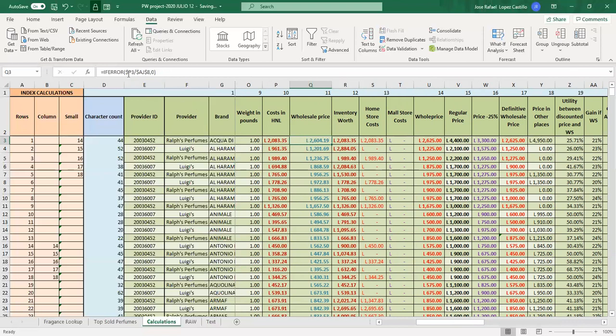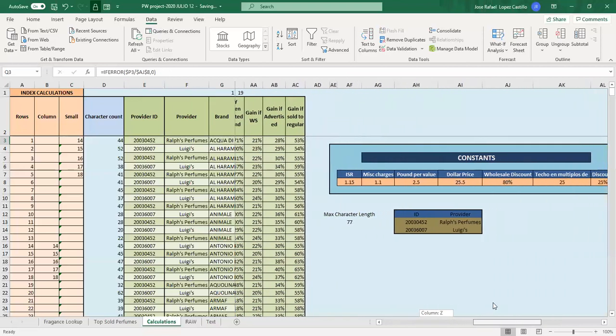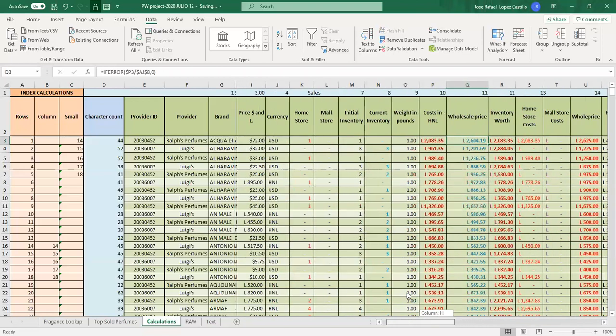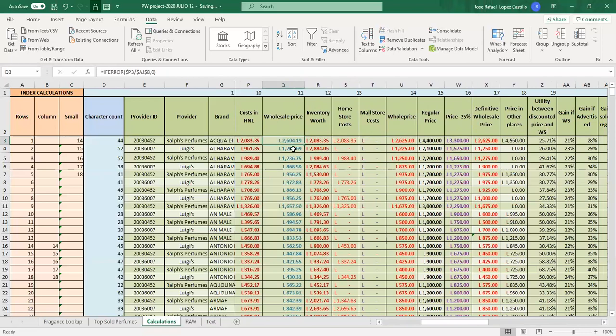Okay, my brother offers like an 80% discount for people that would like to sell perfumes. So this will be like a resale price, actually, not a wholesale price, but a resale price for every perfume. And I used an if error formula just in case there is any error or missing data in the P or AJ cells. Okay.